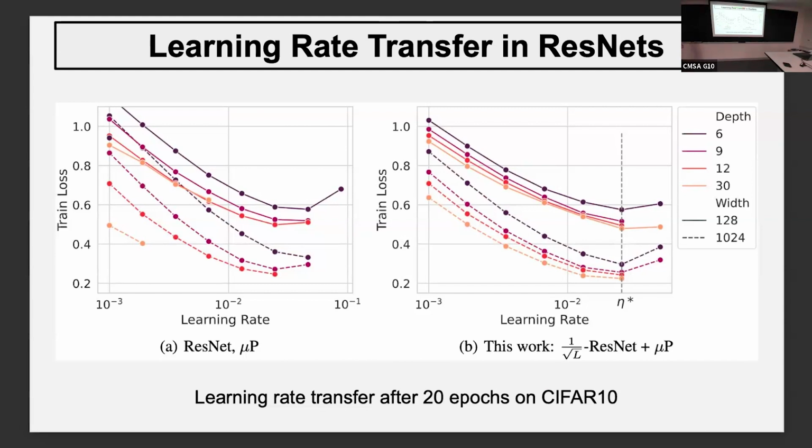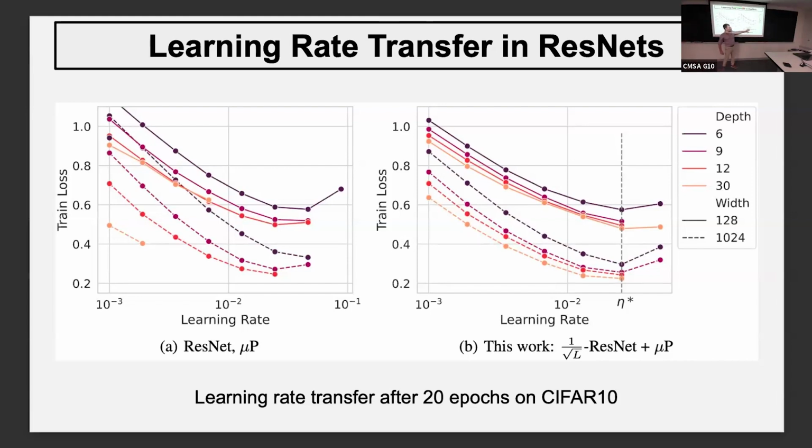Okay, so the different colors and dotted lines here, the legend is on the right. The different colors indicate models of different depths, and the different dashed or solid lines indicate models of different widths. The difference between the largest model, which is down here and performs the best, and the smallest model up here and performs correspondingly the worst, is roughly 300 or 400x in the number of parameters. We didn't try very hard to push this, but they're rather different models. And what you see is the following.